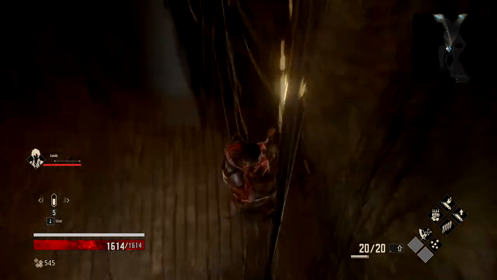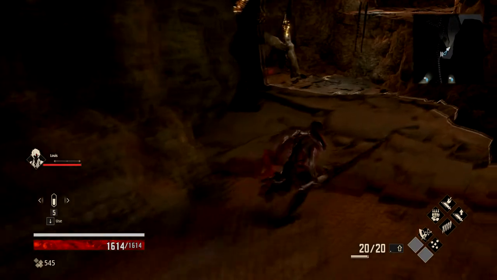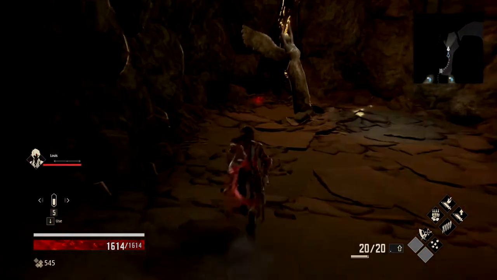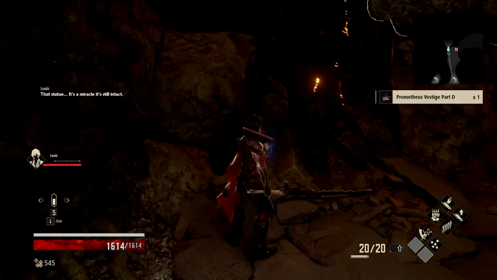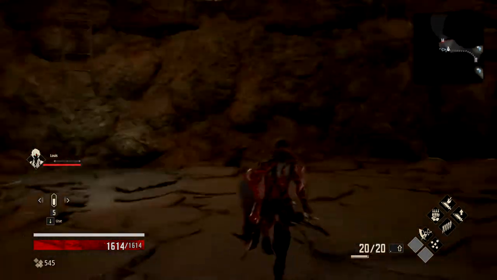Oh, there is a Halloween update that's out, so I will probably do that at the end of the episode. Oh, there's a code down here. Why is this down here? I'm going to get ambushed. Wait, that's Rebels. I didn't get ambushed.